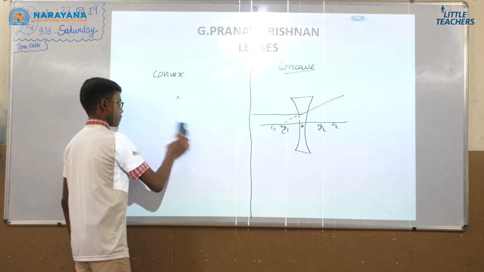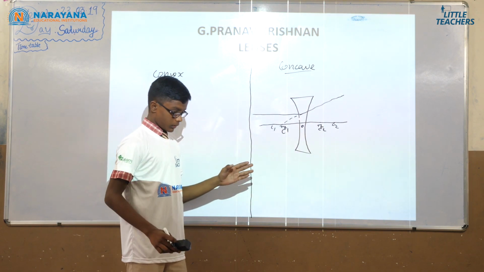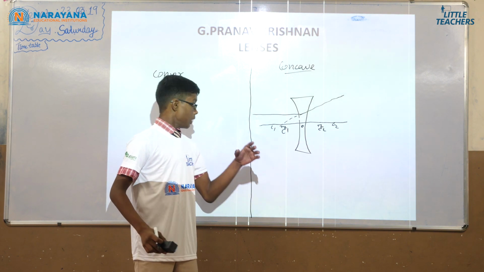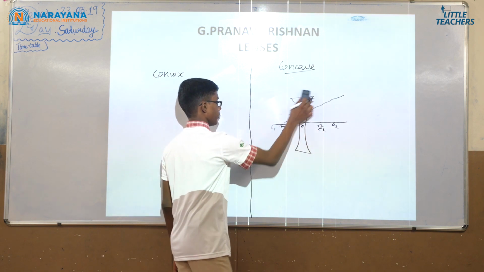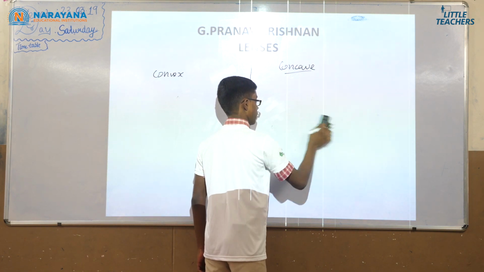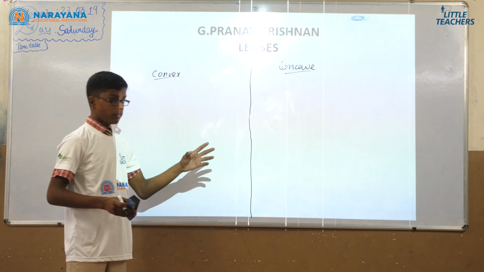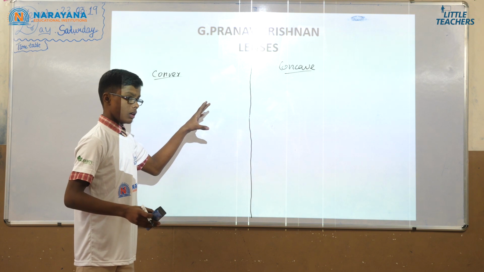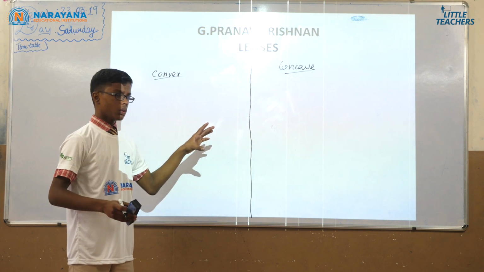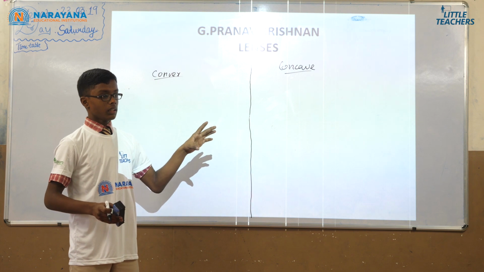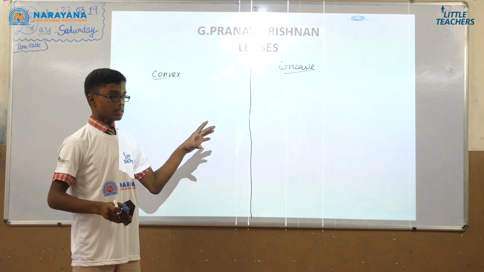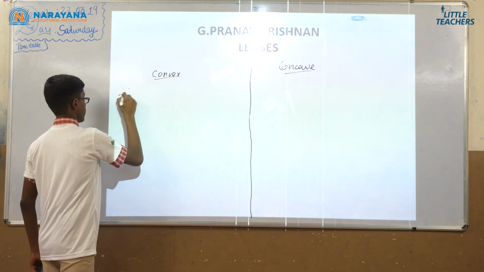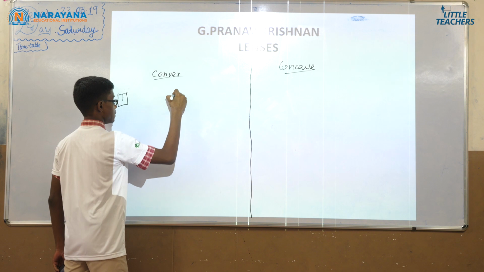But before going into this chapter, we have to see the behavior of certain light rays when they are incident on the lenses. So first let's take the case of convex. Now let's look at the topic, formation of images through lenses. But before going into that, we must know the behavior of certain light rays when they are incident on the lenses. So let's take the first type of light ray, the light ray which is parallel to the principal axis.